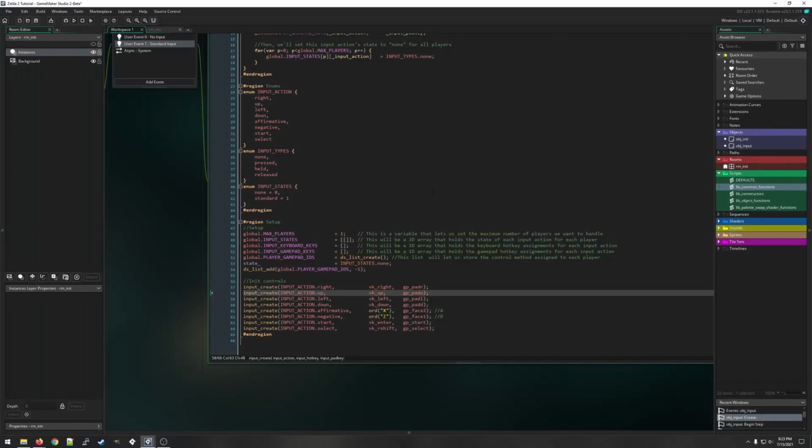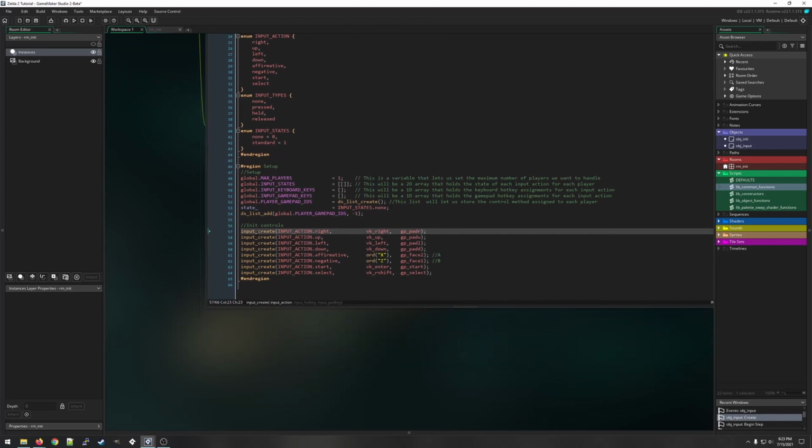And this is actually kind of an evolution of the gamepad input that I was using in the Mega Man tutorial, except this is probably going to be closer to the final form that it's going to take on, and basically going to be forever from this point on. So in this input create, we have an input action. We want to define an input action.